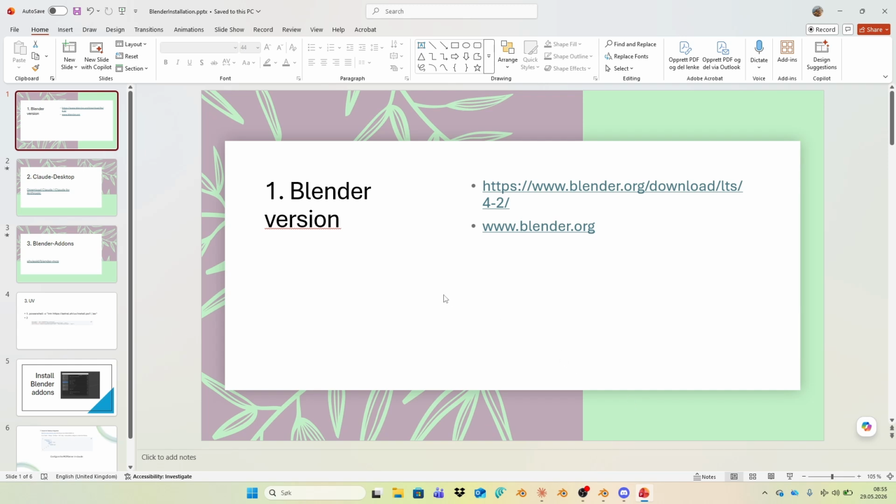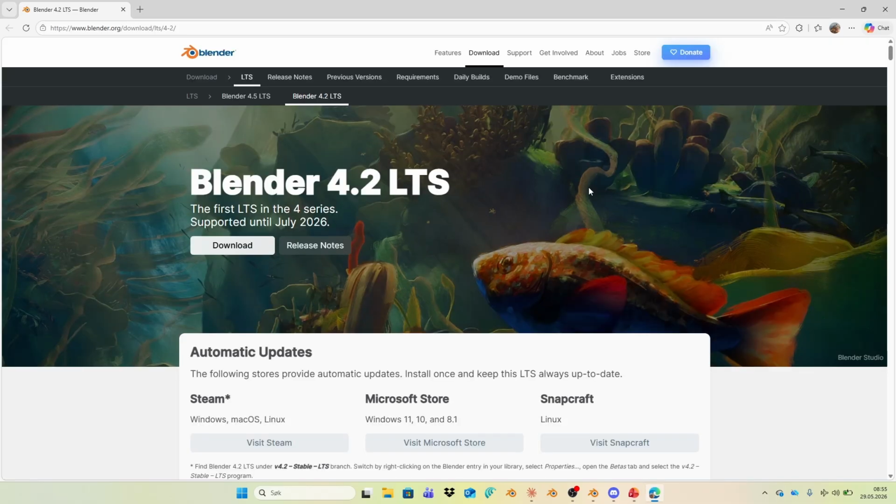The first step, we're going to need the right Blender version. So we can go to the website for Blender, and this version 4.2 is the right version that works as of now. The earliest version doesn't work, and the oldest version doesn't work.